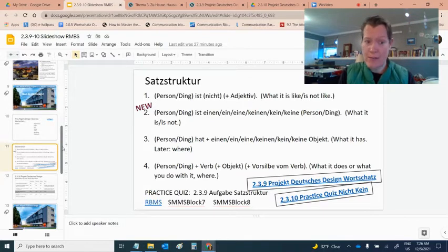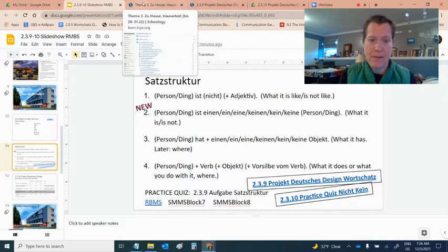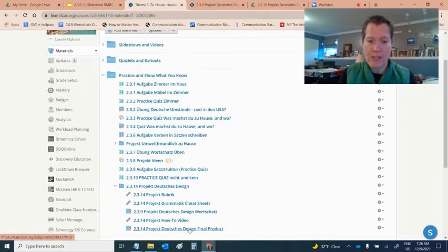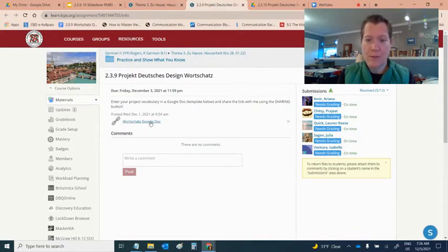And you're developing your own vocabulary list. Okay, so as you put together your sentences, you're going to come up with words, and you're putting them on this worksheet. Projekt Deutsches Design Workshop, on this worksheet. And that worksheet, it's not an assignment, but it shows me that you're working on this and you've got all the right things you need to use these words. And I can help you with that. I can take a look at those words and say, oh, you really need this other word. Oops. So a lot of people already did this.